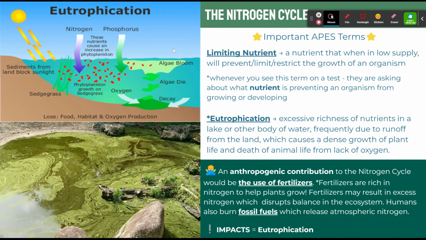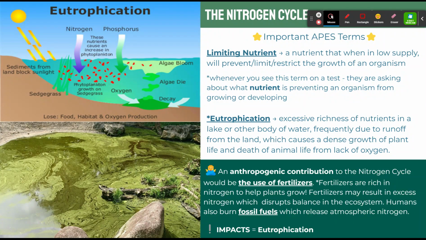So when you have this huge growth of algae, not only are they going to be performing photosynthesis, they're going to be doing cellular respiration. So they're going to be breathing in all of the oxygen that's present in the water. That then results in other life in the water, such as fish, not having enough oxygen to breathe in to live. So this causes something called anoxia, which is a lack of oxygen in a body of water, which results in the death of animal and plant life.